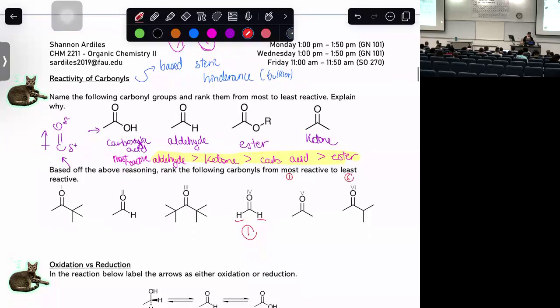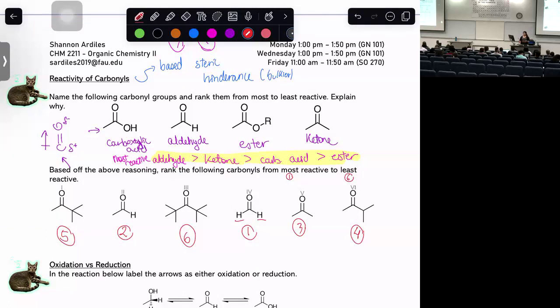What's going to be the second one? Number 2. That's the only other aldehyde. And then we're just left with ketones. What's going to be the third most reactive? Beautiful. Fourth, six, fifth, one, and very last one is just going to be 3. Because we're just starting to branch off more, so it's going to be harder to attack the carbonyl.